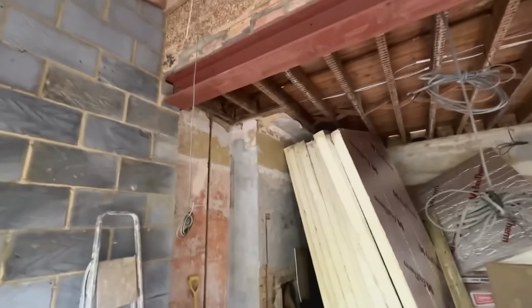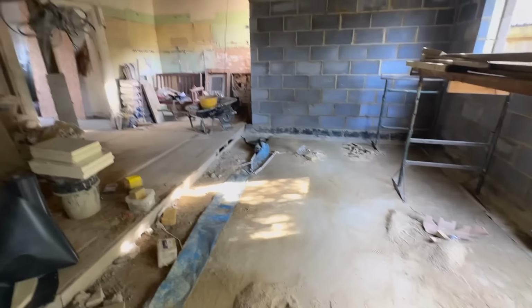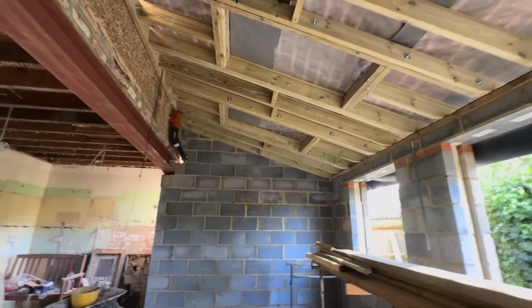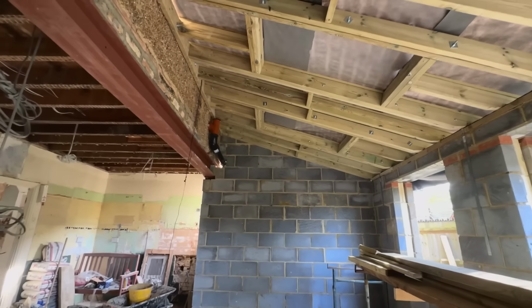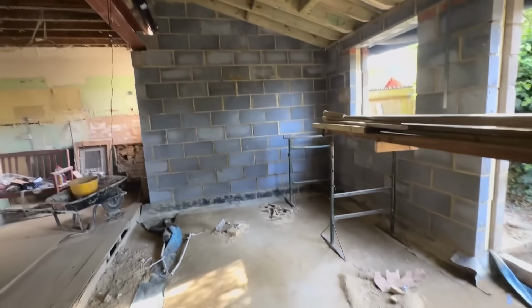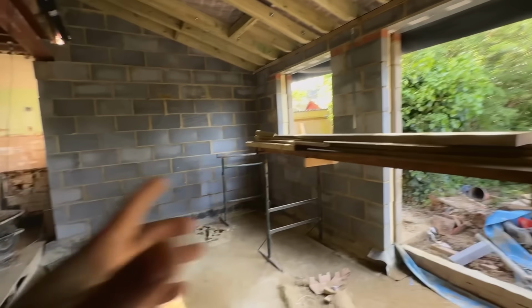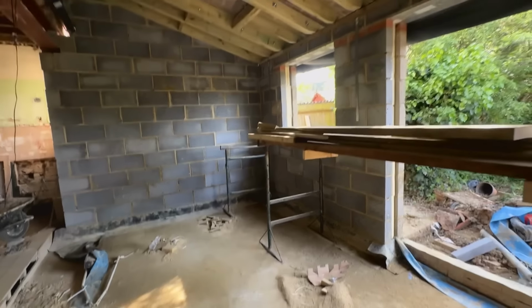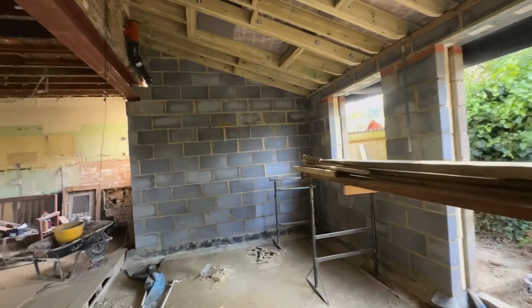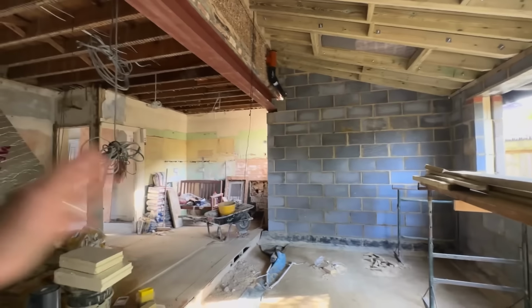Pretty much that's it. We've got all our insulation there, so we've got 100 mil insulation to go down on the ground here, and we've got 120 mil, as I said, that's got to go in between the rafters, and then we'll put a 50 mil underneath it, and then it's ready for plasterboarding. So once the roof is done and windows are in, we're pretty much all internal works after that. We'll do the rendering of the building on the outside probably last, and then it's the inside of the house.